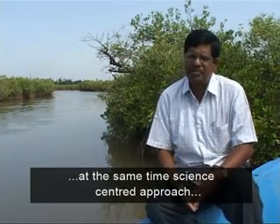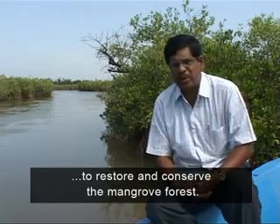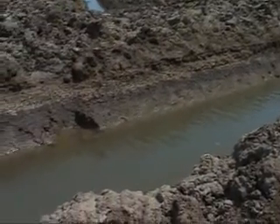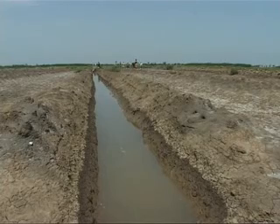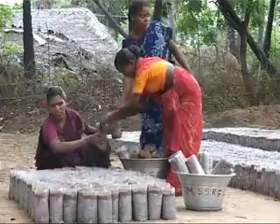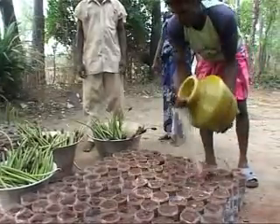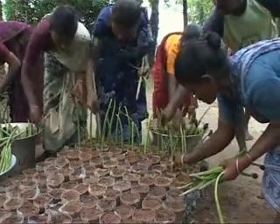We wanted to develop a small model — community-based, at the same time science-centred — to restore and conserve the mangrove forest. So we started our work in the Pichavaram mangroves. The foundation always involves local people in this work. Here in Pichavaram, more canals have been built to allow tidal waters to move freely. Village mangrove councils are managing nurseries and plantations. Its success has inspired a joint mangroves management programme, which brings together the community, research institutions and the government's forest department — the idea being to conserve mangroves while generating enough income and jobs for local people.